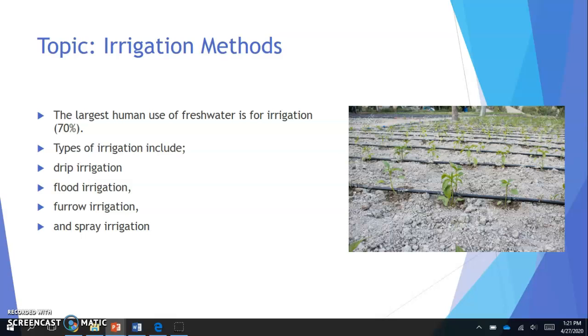Basically, they run these little lines. I think they can do it where they make the structures above the plants as well. But if you see, the only water that's being used is right around the individual plants. So it's just directing the exact amount that the plants need, and you're not wasting anything because the water's going directly to the plants. You're not overusing it. It dramatically reduces the amount of water that you use for irrigation, but it's expensive, so you kind of have to weigh the cost-benefit analysis of that.